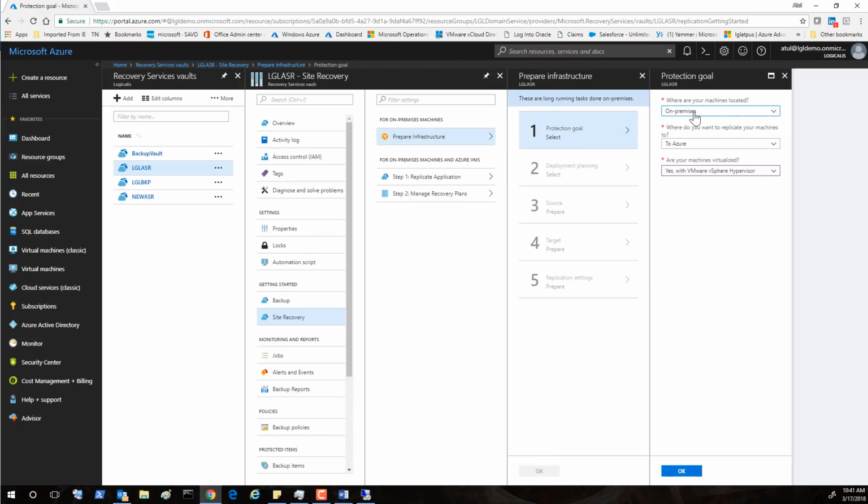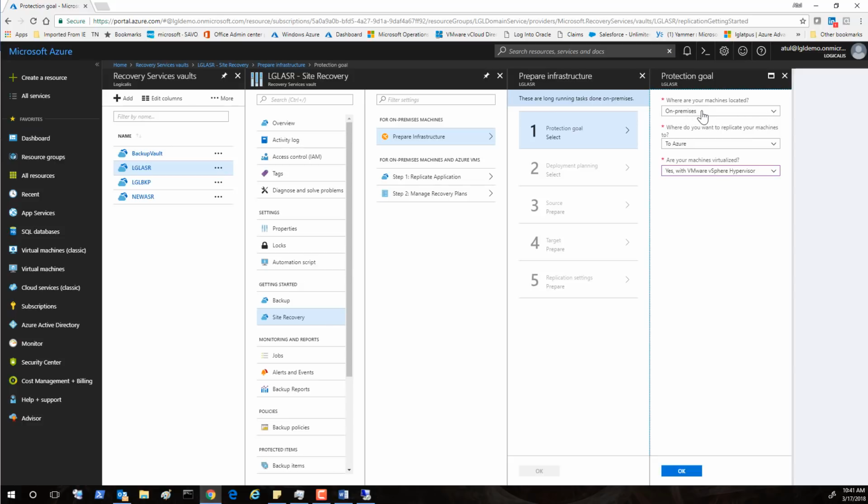Now, this is also interesting, folks, that you can do the workloads from on-premises to Azure, and there is a new one that is in preview. So if you have VMs in Azure, you can do between the Azure data centers too, right? So this is Azure preview. We'll talk about it sometime later because this demo is already going to be long.